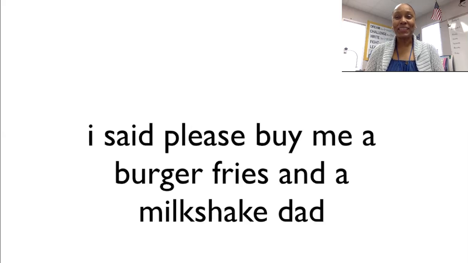I want you to identify the verbs being used in the sentence. Notice I said verbs with an S, plural, not verb. So there's more than one that you'll be able to locate. If you identified said as a verb, very good. That is an action. And buy. Excellent. All right, remember you are to easily and quickly locate particular parts of speech, so hopefully you are practicing that at home as well.